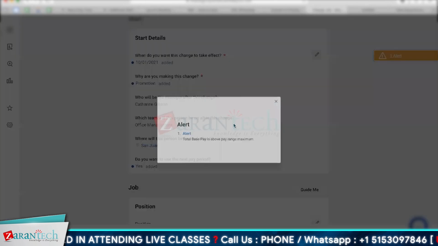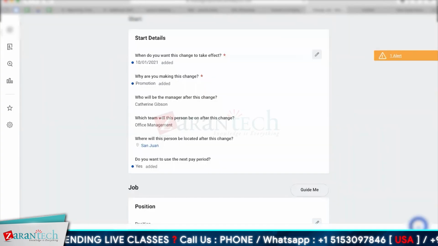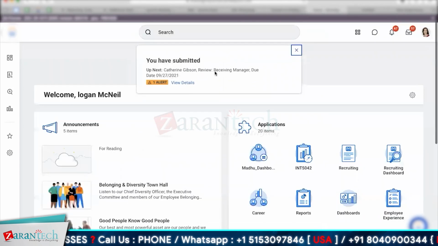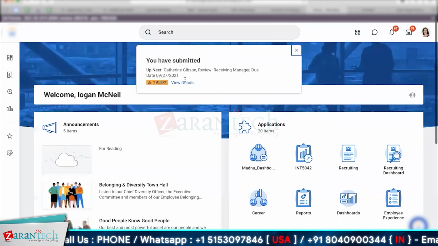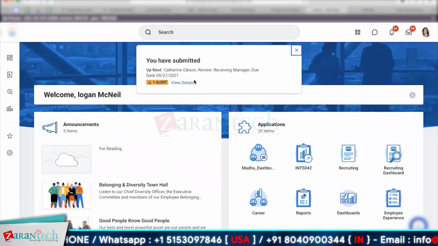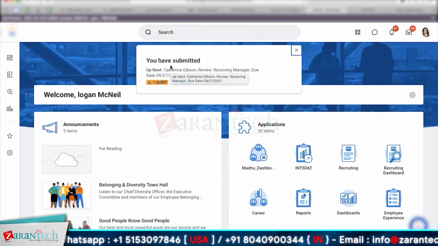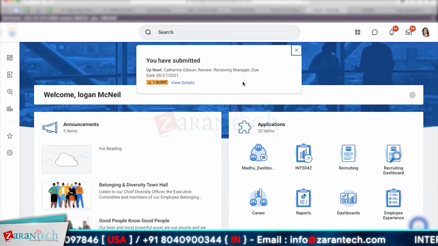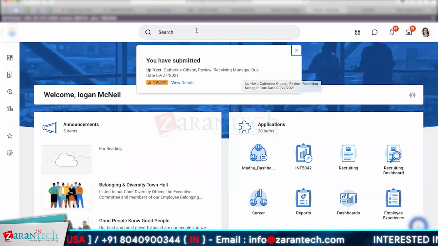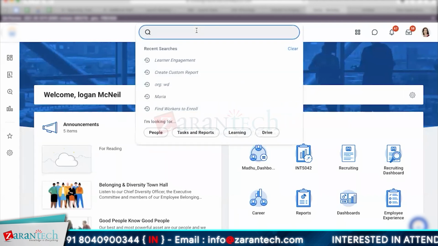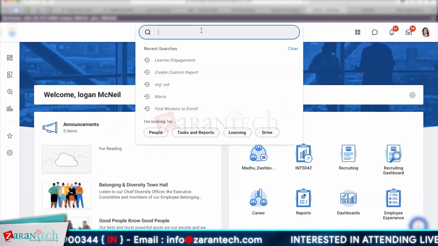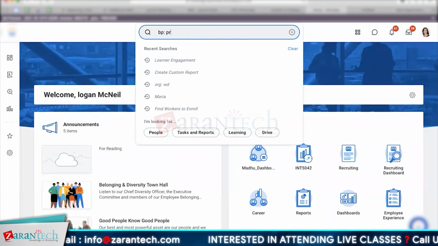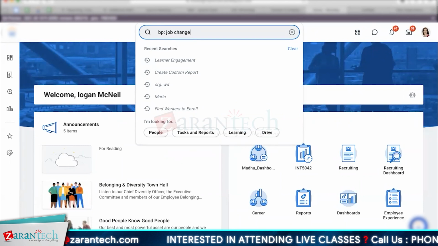So the alert must be probably of compensation because I added a higher value than what was defined in the range. So that's basically the process. Now I have executed the promotion process and it has gone to the manager, because the manager would need to review that and provide the approval, and then it will go through. And just to make you understand the process, we also need to see how these different steps are actually happening.